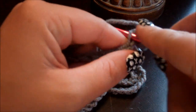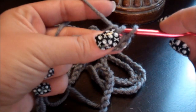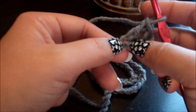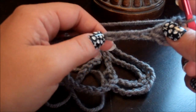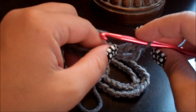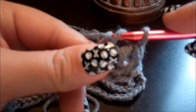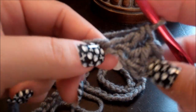You're going to go into that stitch, pull your yarn through, wrap the yarn over your hook, pull through 2, wrap the yarn over, pull through 2. We just did a double crochet in the fourth chain from the hook. Now what we're going to do is put a double crochet in every stitch all the way down, in every chain. So we're going to wrap the yarn over, go in the next stitch over, wrap the yarn over, go through 2, wrap the yarn over, go through 2. There's our next double crochet.